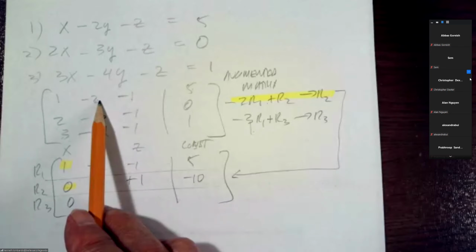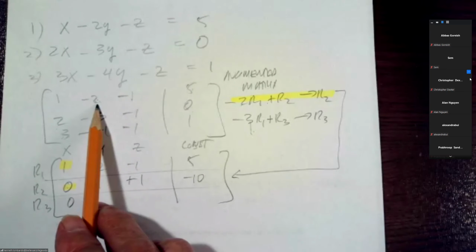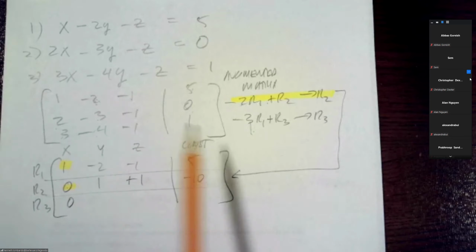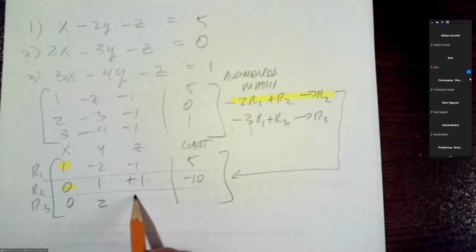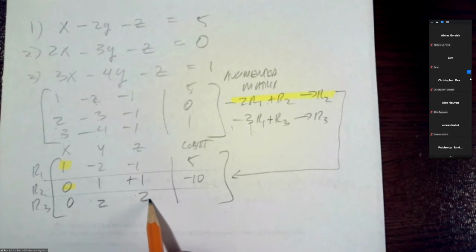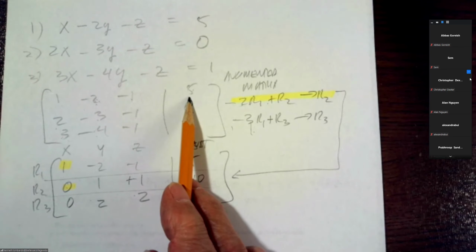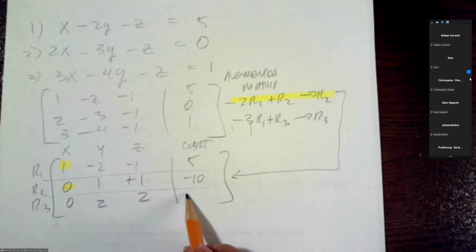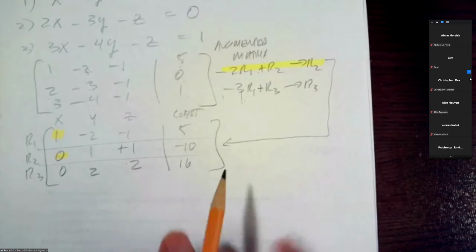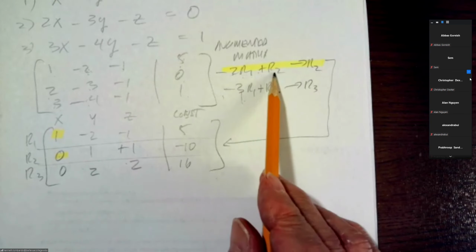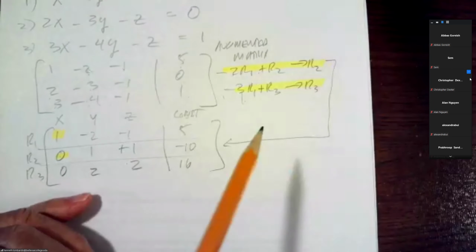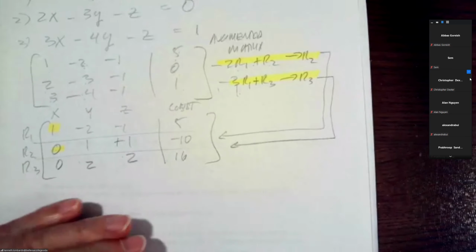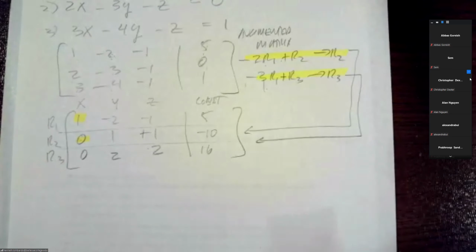So this is going to be a 2, and -3 row 1 plus row 3 is going to give me -15, plus 1 is -14. So it looks like I'll have negative row 1 plus that, -3 plus that. So here's my new augmented matrix.